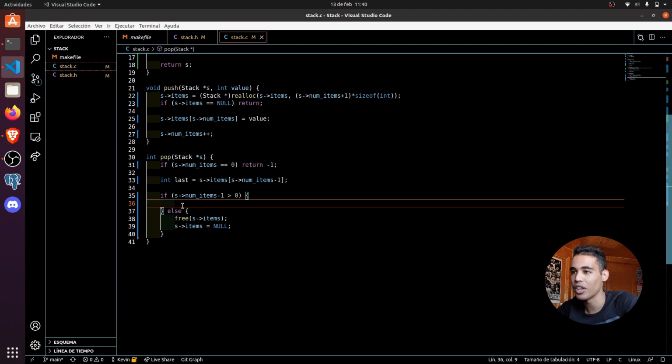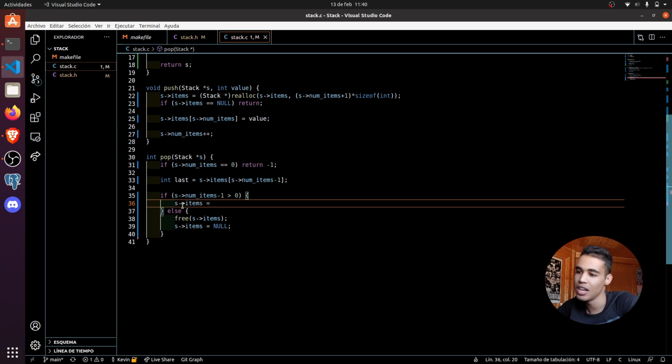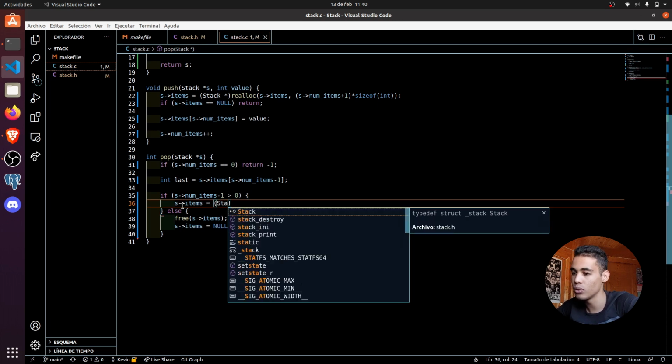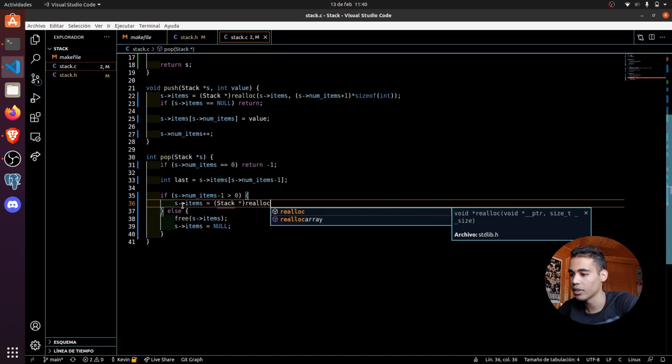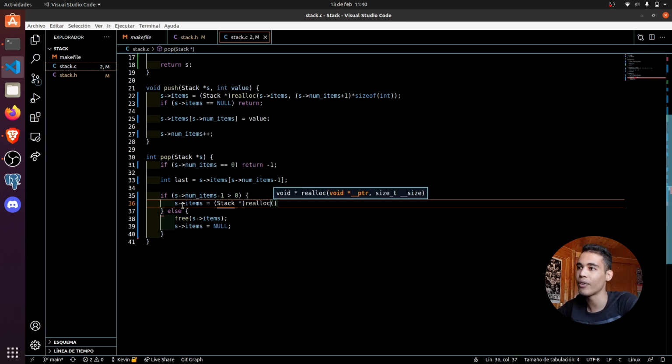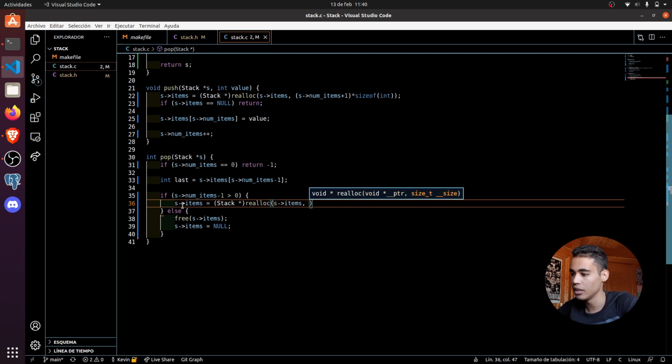So what we are going to do here is that we are going to say that the array items is going to be equal, let's do the cast here, to what realloc returns whenever we use here the pointer, and now we have to set the size, and now we need a new size. So what is this size?